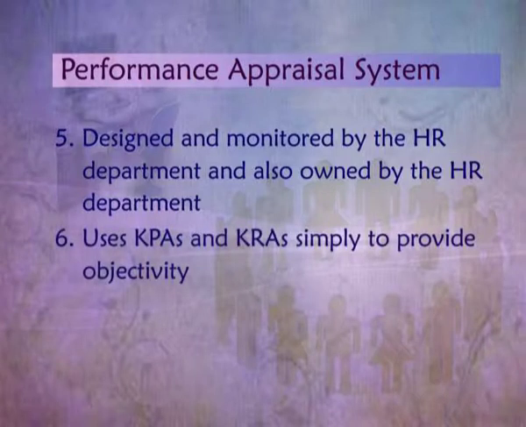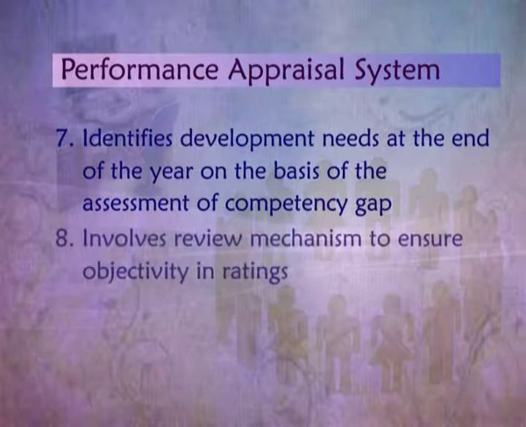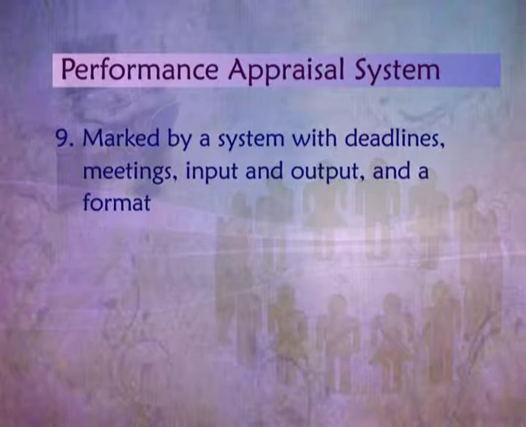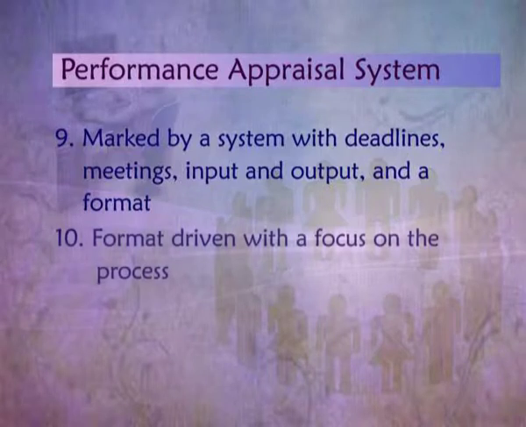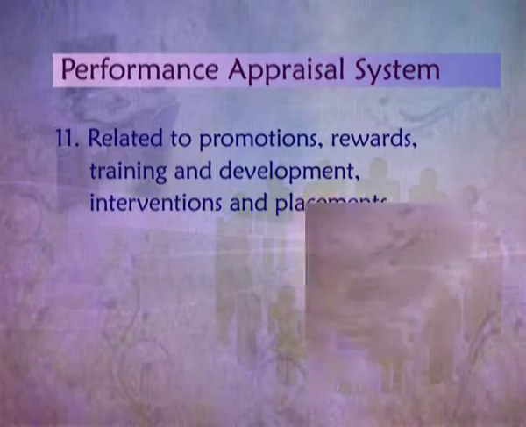It uses KPAs and KRAs simply to provide objectivity. It identifies development needs at the end of the year on the basis of the assessment of competency gap. It involves review mechanism to ensure objectivity in ratings. It is marked by a system with deadlines, meetings, input and output, and a format. It is format driven with a focus on the process. It is related to promotions, rewards, training and development, interventions and placements.